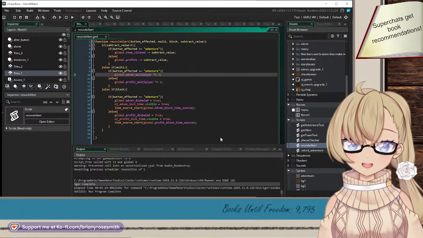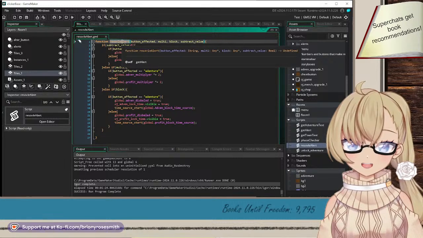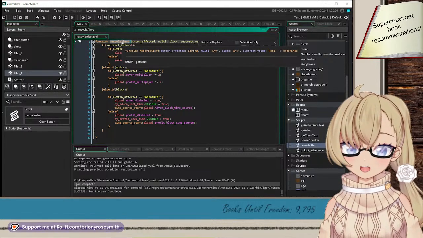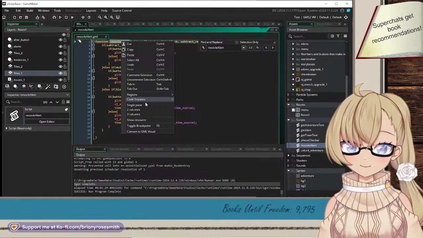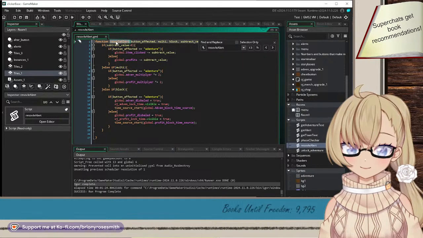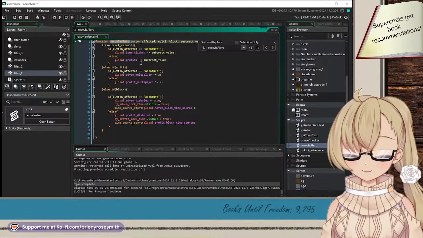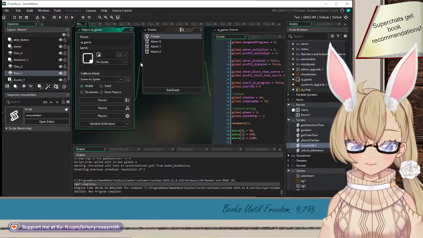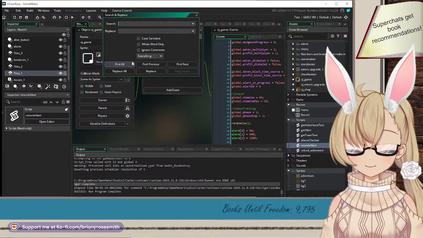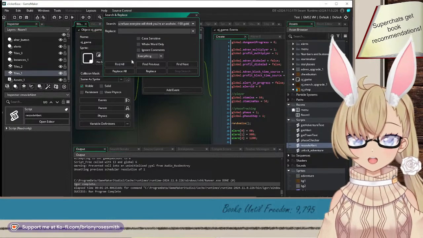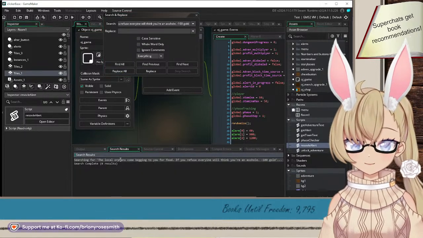Where am I calling resolve alert? I need to find this. Show me. It's control tab F? No, control shift F. There we go. I want to search that. Find all.